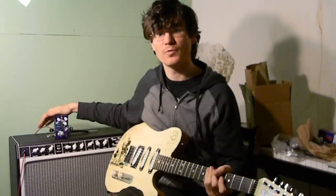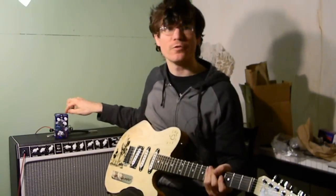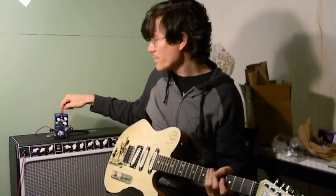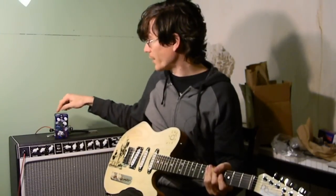This is my envelope-controlled tremolo and vibe. It's got the LFO controls over here, depth and rate. In the middle is a mode switch to go between vibe and tremolo. I'm going to start off in vibe mode.